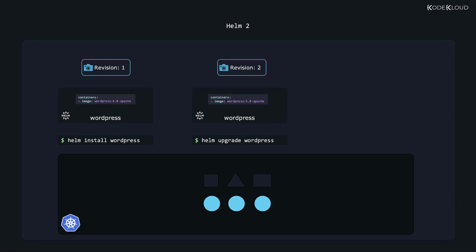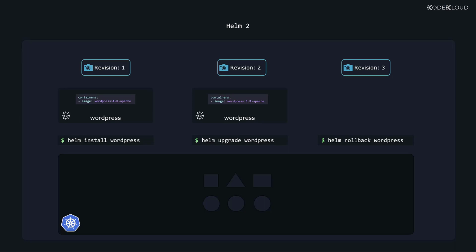These revisions can be considered something like snapshots, the exact state of a Kubernetes package at that moment in time. If there's a need, you can return to revision number 1, do a rollback. This would get your package app to the same state it was when you first installed your chart.